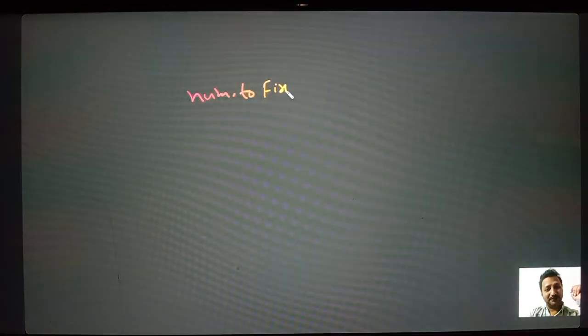Have you ever used functions with parameters before? Props, you have used. Yes, that is one thing. There is one more thing I have covered. If you remember, number dot toFixed. How many precisions do you want? If you pass 2, it will give that.